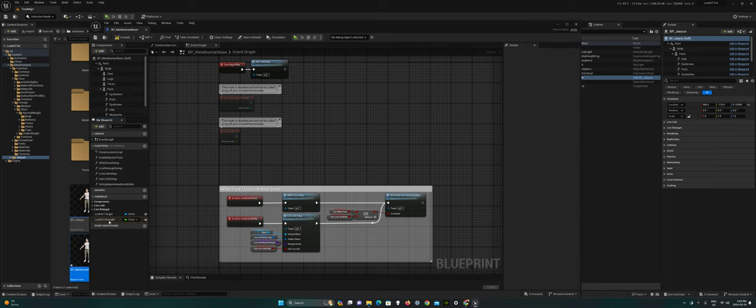So that's our look at target and our look at strength, and we're going to create one more variable for that head. I'm going to call that head move amount. It's also a float because it's going to operate under the same kind of rules. We're going to also make that exposed to cinematics and the same slider range, 0 to 1. You might even set that to 0.5 or 0.7 if you wanted to completely limit what the creatives can do, but that's a fairly straightforward thing to do. Okay, so there we go. I'm going to compile all that.